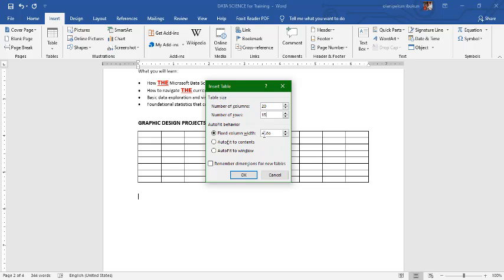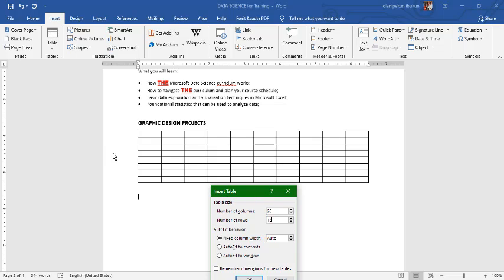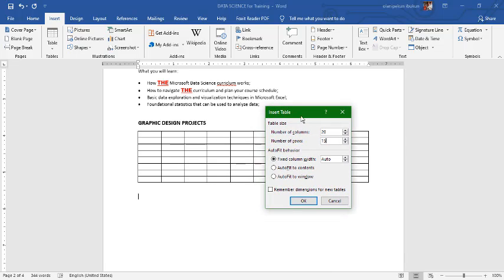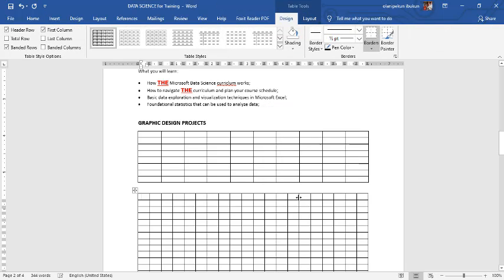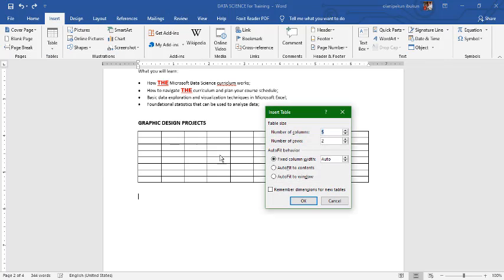That is AutoFit column width, meaning that you notice the table I have underneath this dialog box. You see that the table extends from the left margin to the right margin. That means that this table is AutoFit to window. So if I click on this, I will insert a table that will fit to the window. So I'm going to undo that, and let's come back to Insert Table again using the box, and I'm just going to type 20 by 15, the same dimension that we used.